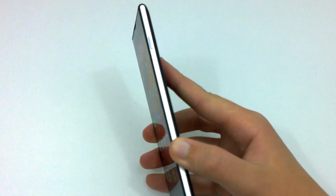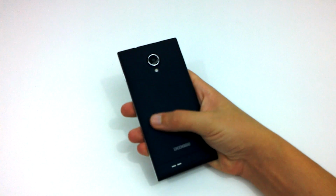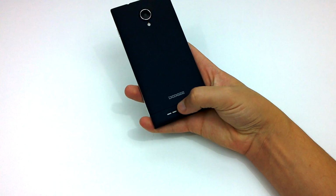Like I do with every review, I'll start off with the design. It's available in both black or white, and the majority of the device is soft-touch plastic. The plastic on this phone feels great, and it's easily the best part of the design. On the back, you'll find a slight camera hump along with an LED flash. There's also a speaker on the bottom left.